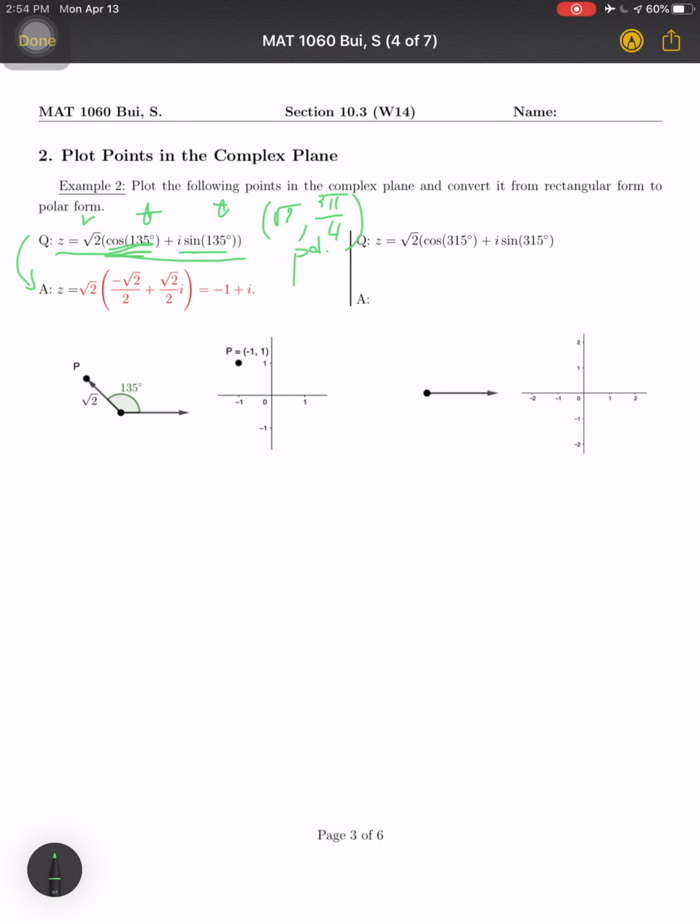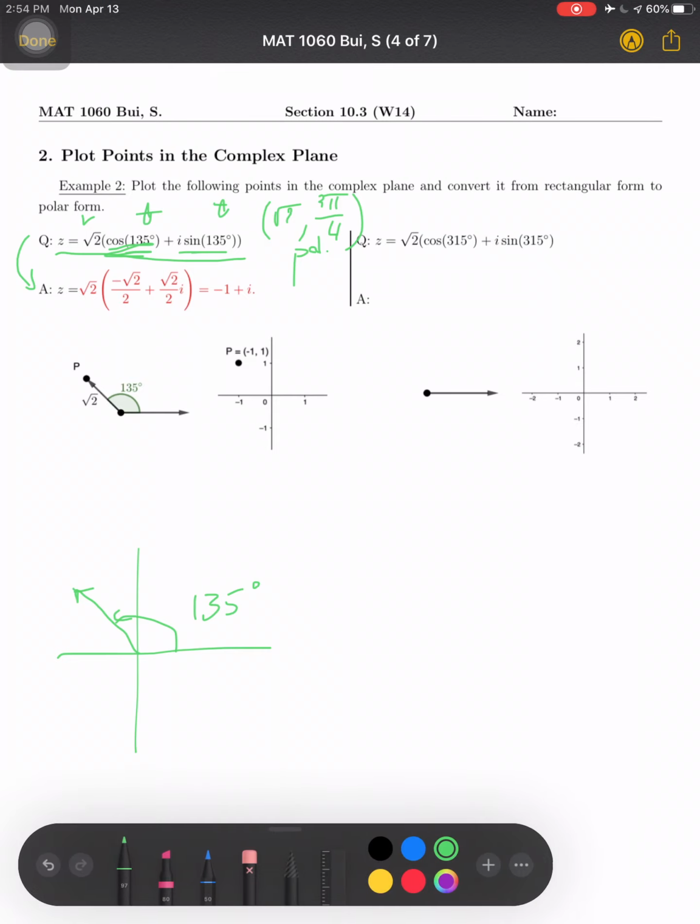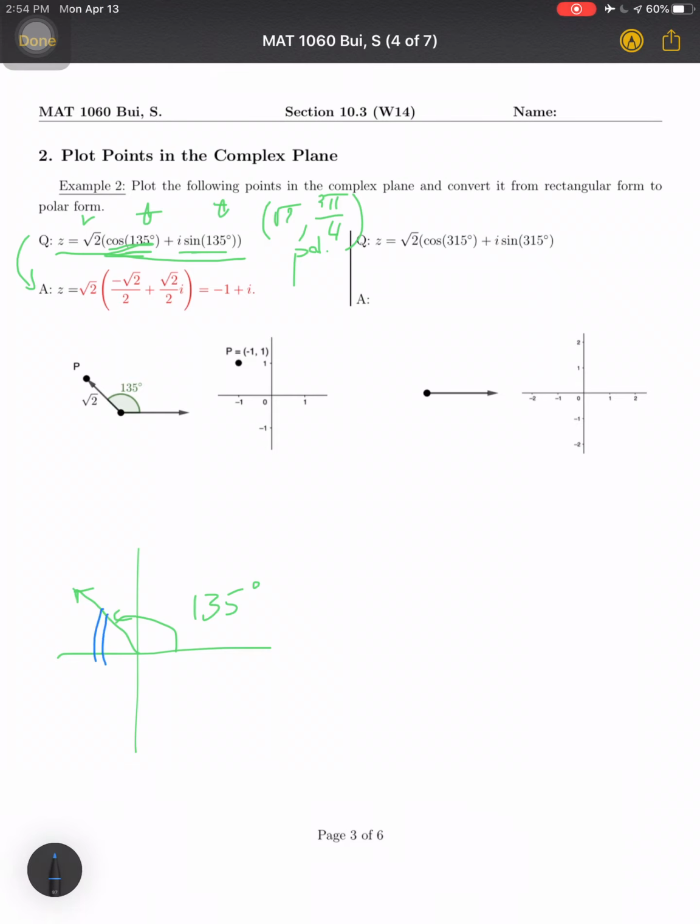So first of all, let's draw the XY system in here, and then where's 135, right? It should be in quadrant 2 because it's bigger than 90 degrees, so it should be somewhere in here. Okay, so let me just make an angle in here. So this one is my 135 degrees. So what is the reference angle of 135 degrees, right? I told you guys the reference angle is always about the x-axis. So the reference angle in here, let me change the color to blue, would be 45 degrees. And to get it, you do 180 minus 135, and then we get 45, okay?